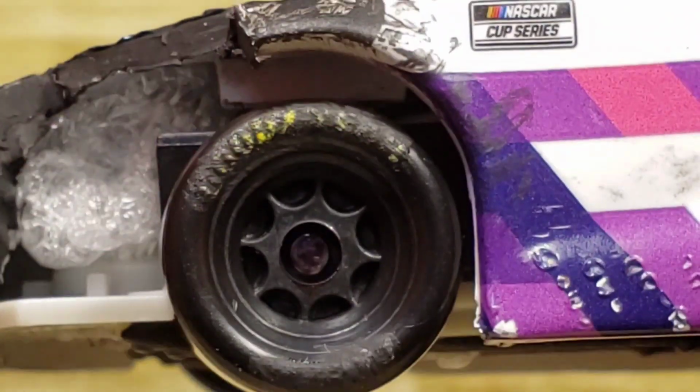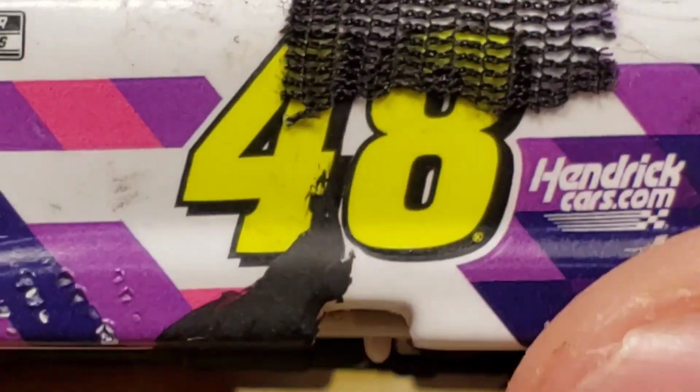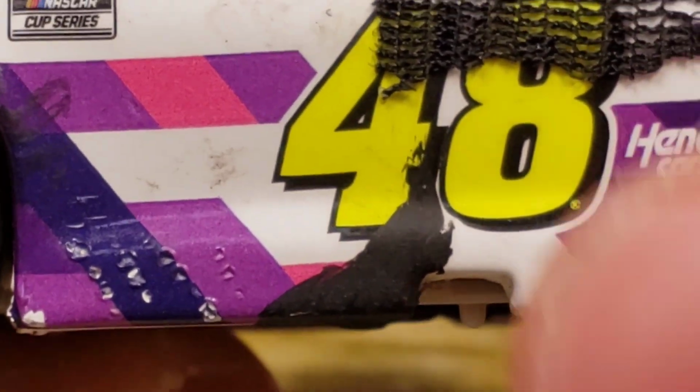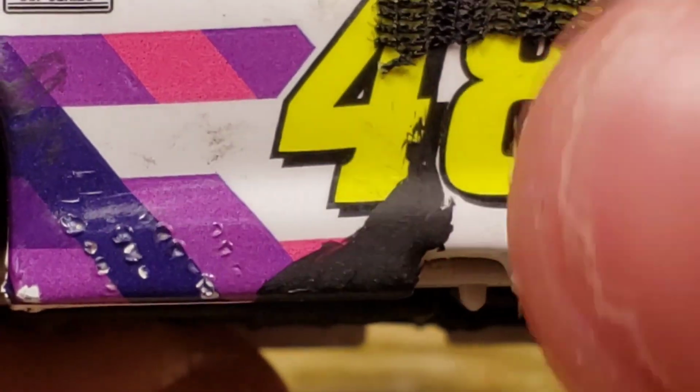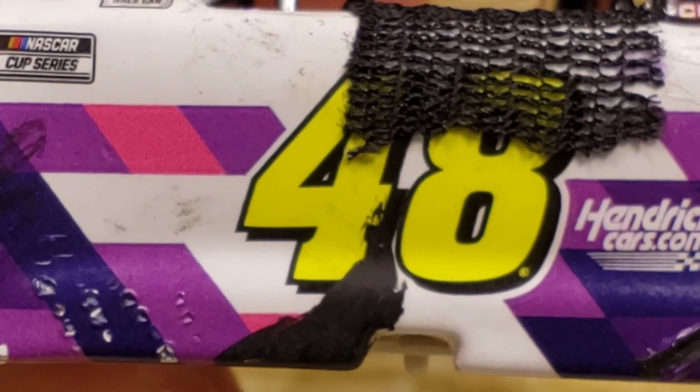But I still paint the axles just to give it more of a race wear look. We got a whole bunch of rubber buildups and stuff right there. Got a little bit of scratches and whatnot. I think this is a tire donut or a tire mark. I don't really know what that is, but it was on the diecast or on the paint scheme. So I'm like, all right, I'm just going to put that there real quick.